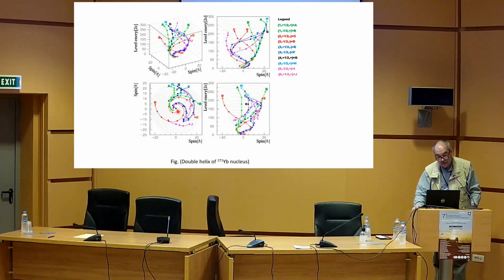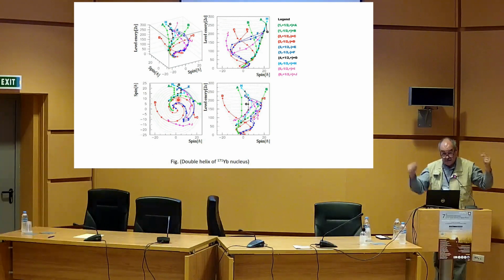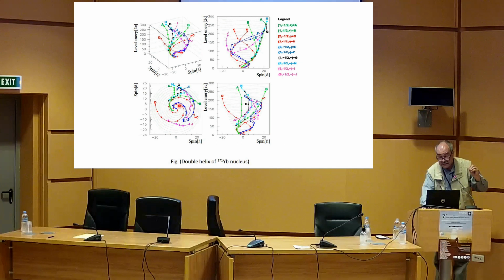In the lower part, all things go counterclockwise. Now we see that bands number 2 and number 3 have a sharp backbending, the others have a milder backbending. Another interesting thing, in the last part, counterclockwise, all coalesce towards the big arms of the level scheme, which are the ground state bands. We see all coalesce down.